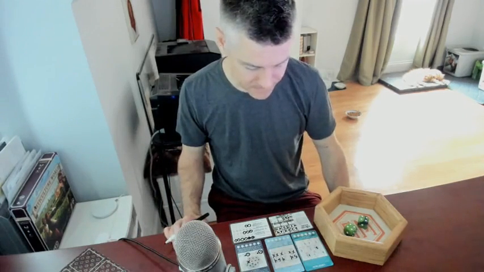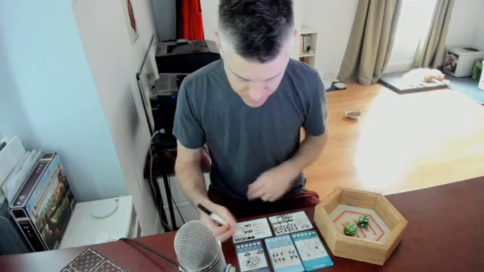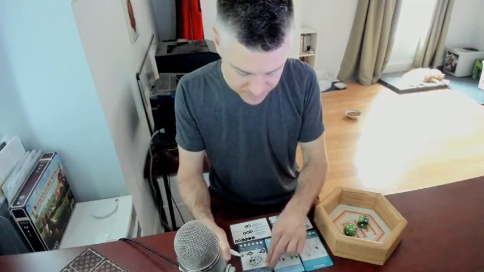I have all the 4s I need in Rolling Realms. I'll probably use one of those 4s over there. Let's turn one of those 4s into a 3. I know I need that. Put that in Terra Mystica.